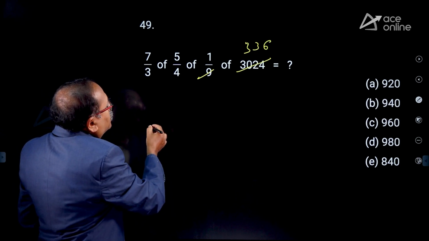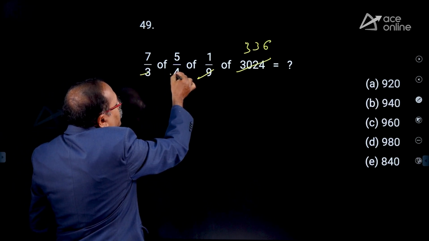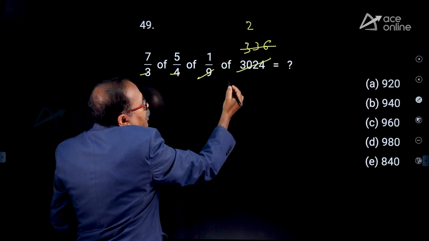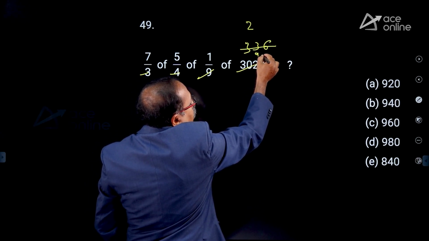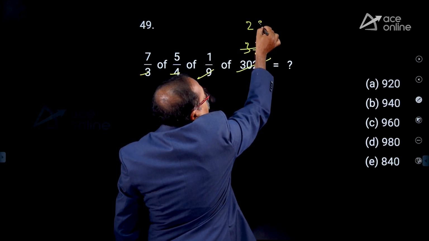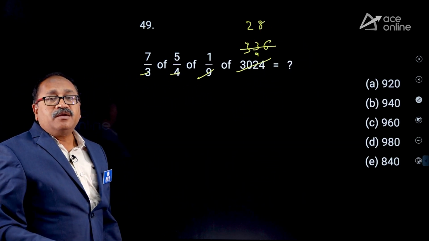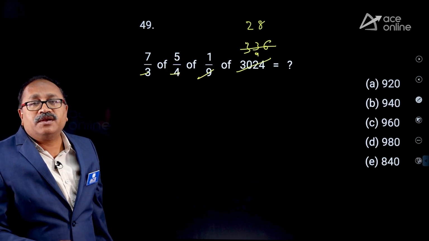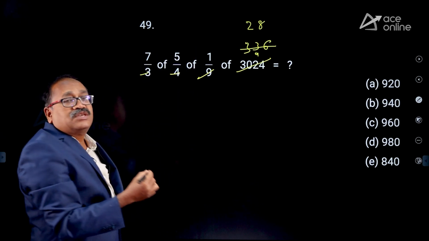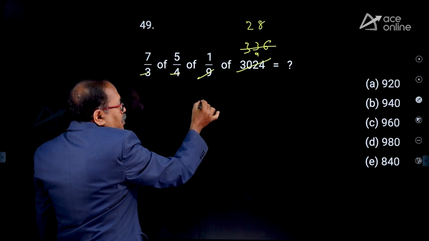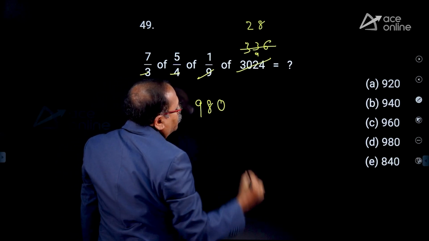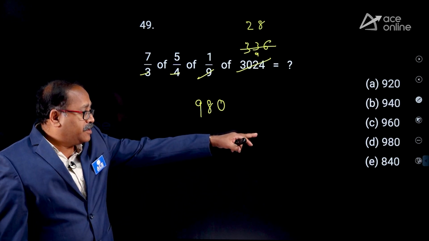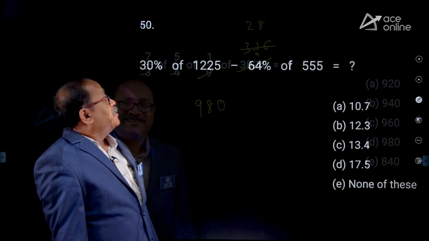Now this number again is getting cancelled here. I notice that with this part 12. With 12, if I cancel this, 2 times, which is 24. And if I take out 24 from here, it is 96, which is 12 8s are 96. This is 28. And finally, my answer is 28 into 5 into 7. And I know 28 into 5 is 140. And 140 into 7, that is 14 7s are 98. So my answer should be 98 followed by 10, 980. Do we have option 980? Yes. Option choice D. Next question.